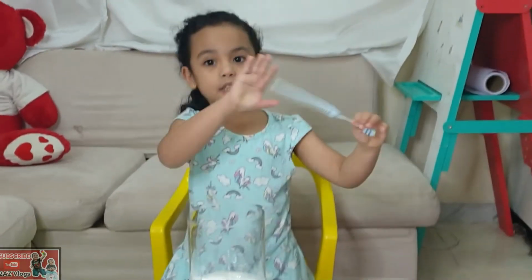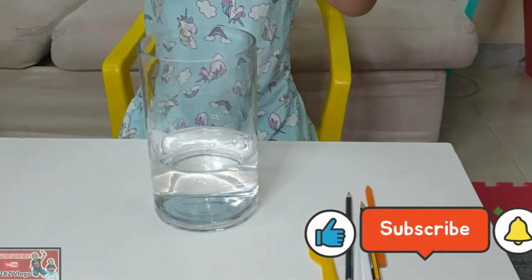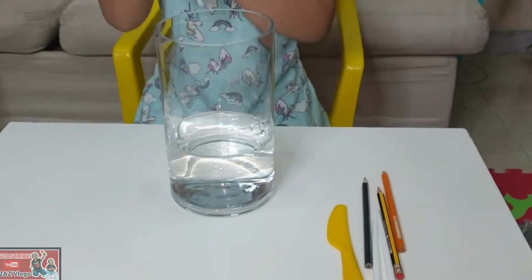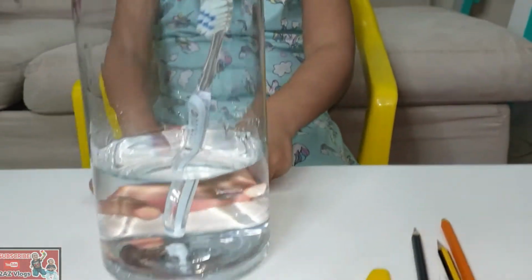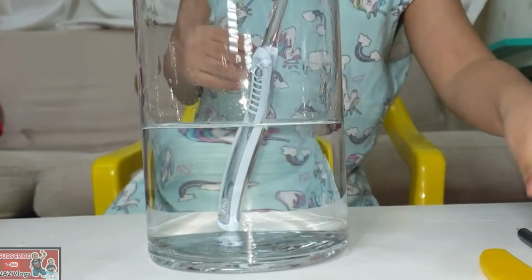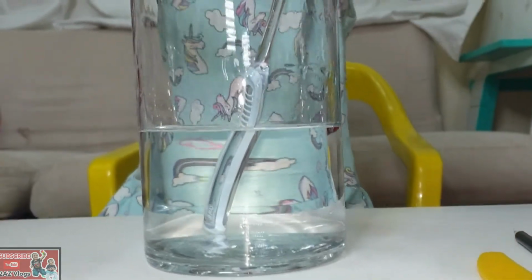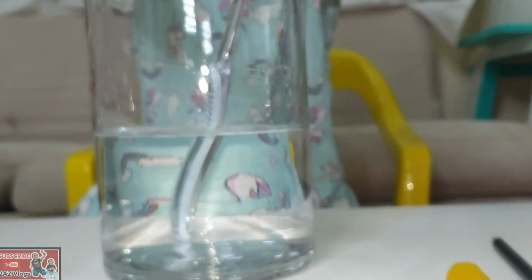And this is a toothbrush. You're going to put it inside here. You see? In the water? I use my magic fingers to do this. Okay, you see how? Wow. It looks big from down, and small from up. Big from down in the water.